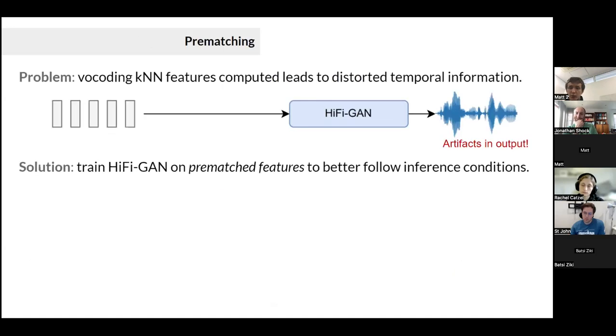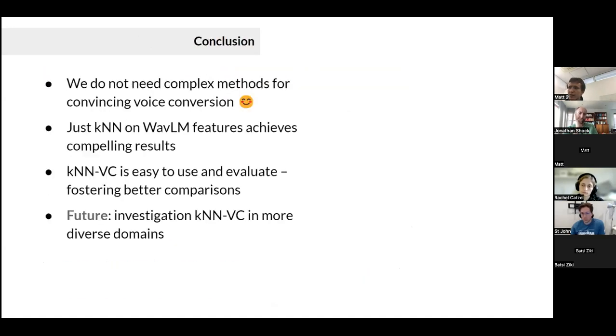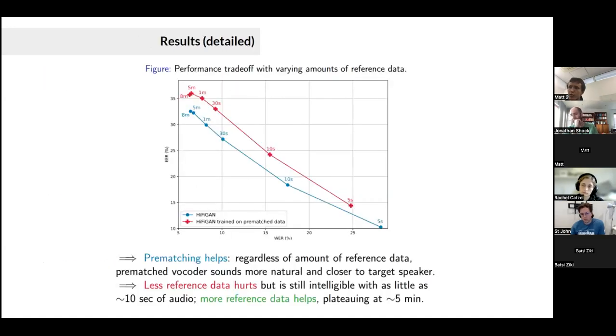And on your second question about scaling, this model does get slower the more reference data you have, as you can imagine, because you have to find the nearest neighbor in all your matching set. But it's quite fast. You can do this in real time on a consumer GPU.